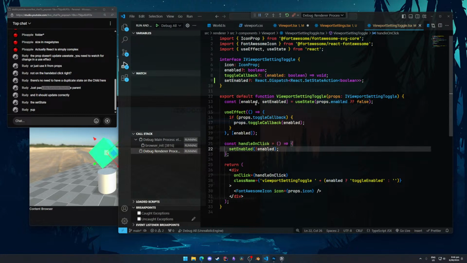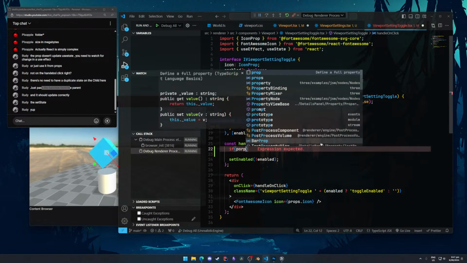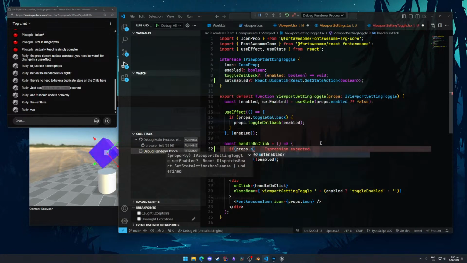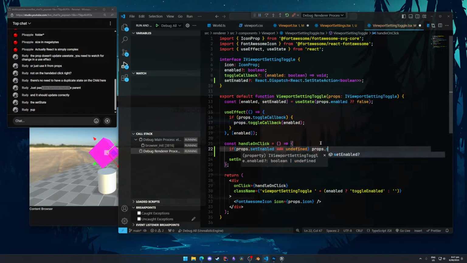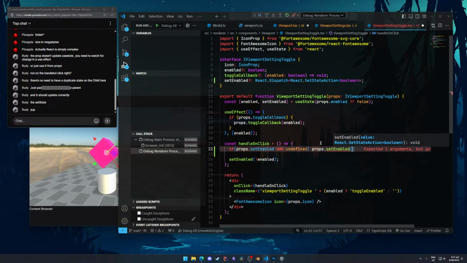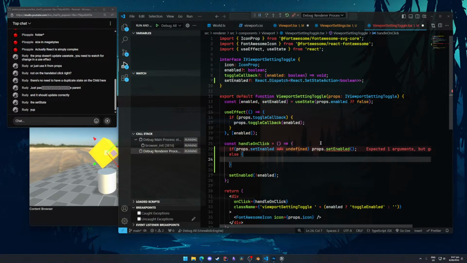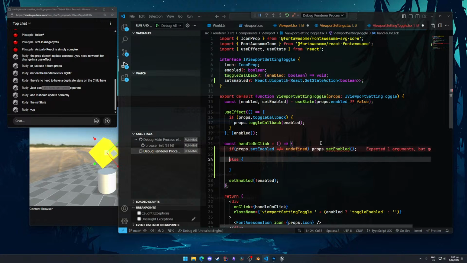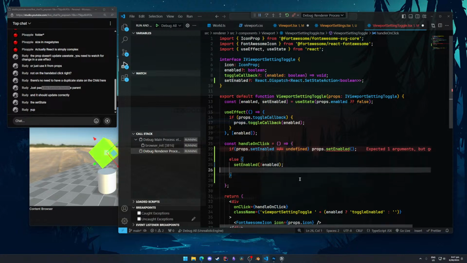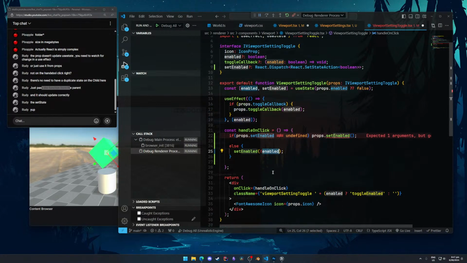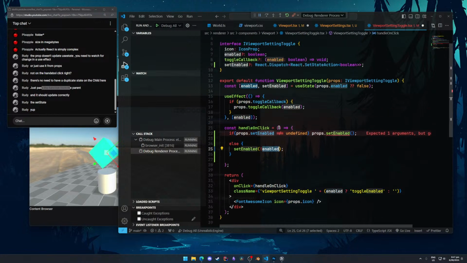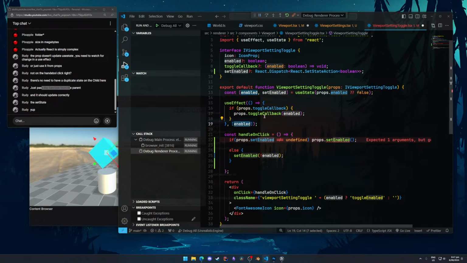In which case, it would be like, if this is basically what I had before, though, isn't it? If props.setEnabled is not undefined, then props.setEnabled to something else. Whenever enabled state changes that.